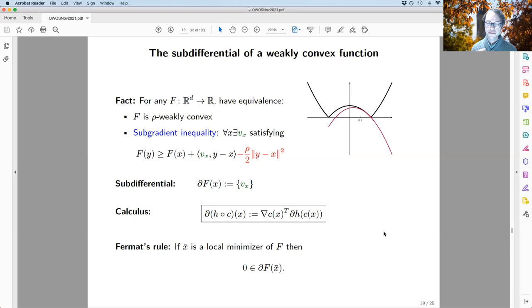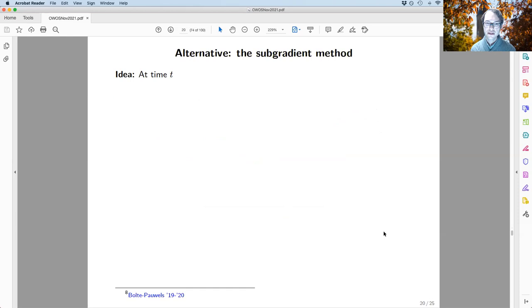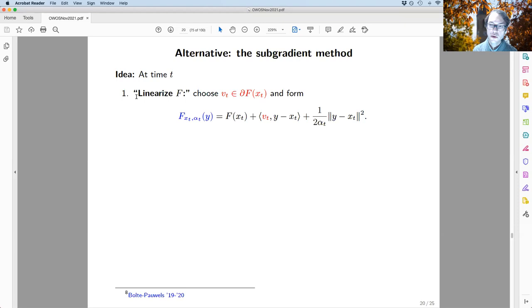Now we can take these subgradients and we can use them inside of an algorithm. And so this is the idea of the subgradient method. At time t, what do we do? Well, we linearize f in some sense by computing some subgradient at a given point, x_t, this is the iterate. We form the linearization of the function with a linear model, and we add a little quadratic to it, which will be important in a second. That gives us a strongly convex function, and this is our model. Then we simply minimize the strongly convex function, and what comes out at the other end is something that looks a lot like gradient descent with a generalized gradient.